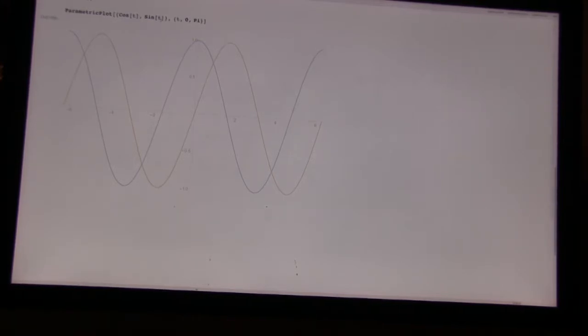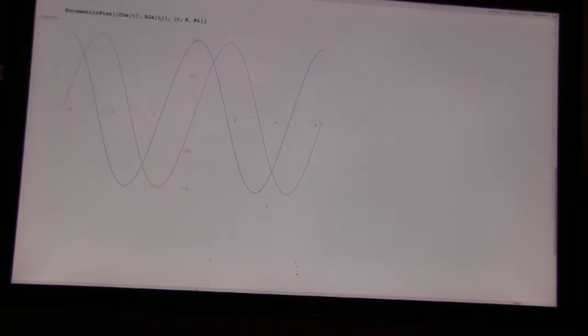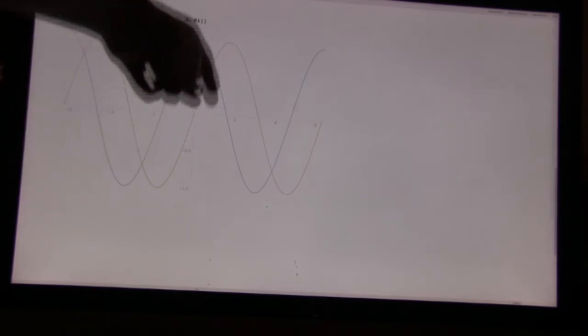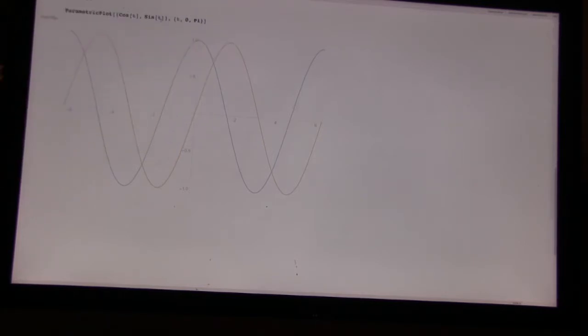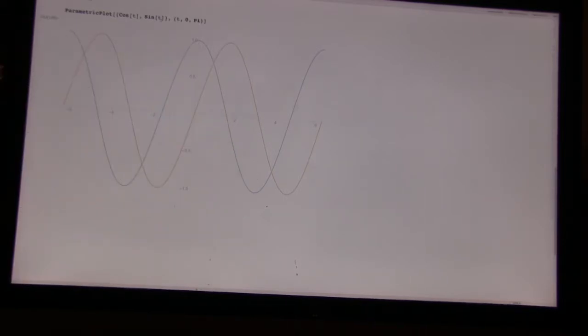I asked you what you thought this graph was going to look like. Do you have any guess? Well, I know a few points that are going to be on here. Oh, okay, that's a good idea. The point (1, 0) is going to be on here. We know the point (0, 1) is going to be on here. We know the point (-1, 0) is going to be on here. And we know the point (0, -1) is going to be. So maybe it's going to look like a circle.